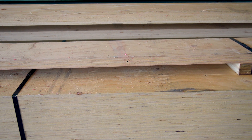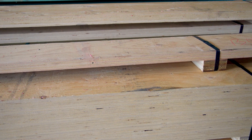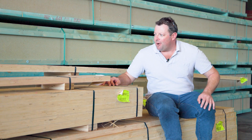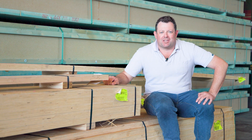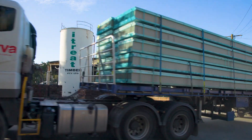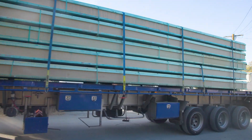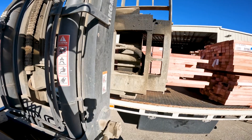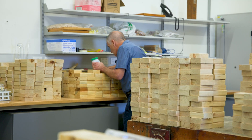It's not just Australian timber that comes to places like this to get treated — this is LVL from Finland awaiting its turn to be treated for Australia's harsh conditions. There's a set of Australian standards which ensure the chemicals being used are safe once the wood is treated, and although the industry is well established and good at what it does, more research is always being done to see if there's a better way.